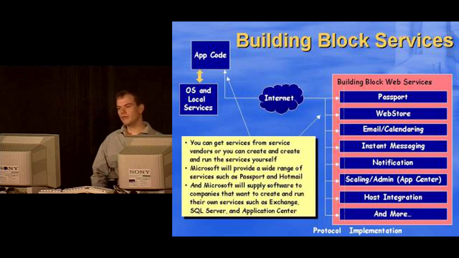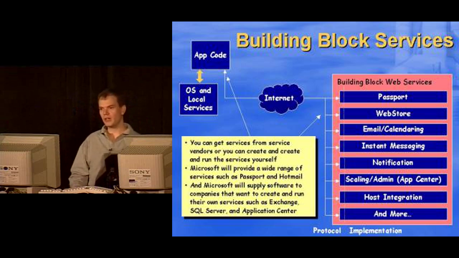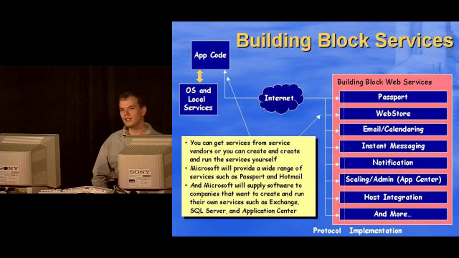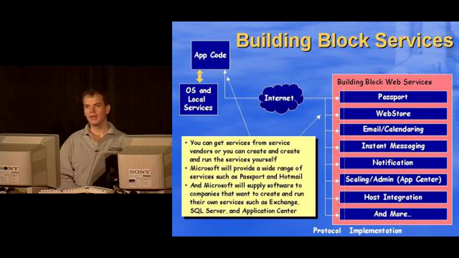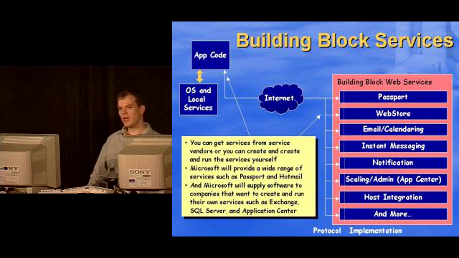Some of the key pieces of infrastructure that Microsoft is going to be providing, and we imagine a bunch of other people are going to be providing, are what we've called mega services so far. They are things like Passport authentication. There are over 200, I think there may even be over 300 now subscribers to the Passport service. It's the 10th most visited site on the web, but nobody types in www.passport.com. What's happening is that when you authenticate at a barnesandnoble.com or a buy.com or a Hotmail or something like that, your credentials are being passed back to Passport. It's being authenticated, and Passport is saying, yes, this person is who they say they are.